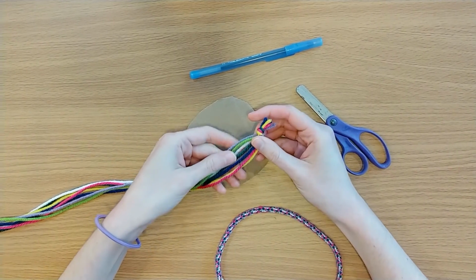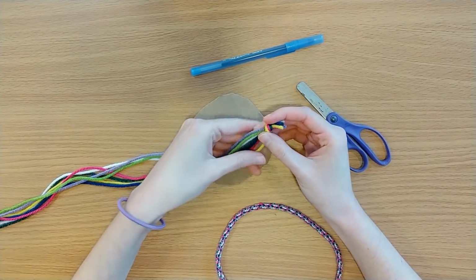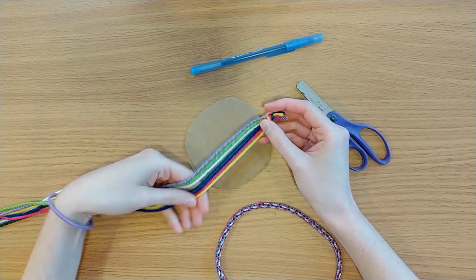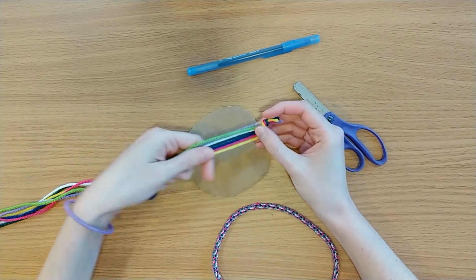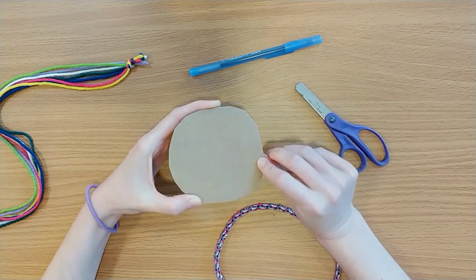You can see right here, I have 7 different strings. If you want, 2 of the same color, you can loop them around. I did 7 different ones just so you can see the pattern a little better. So I have 7 strings. I need to cut 8 slits in my cardboard.